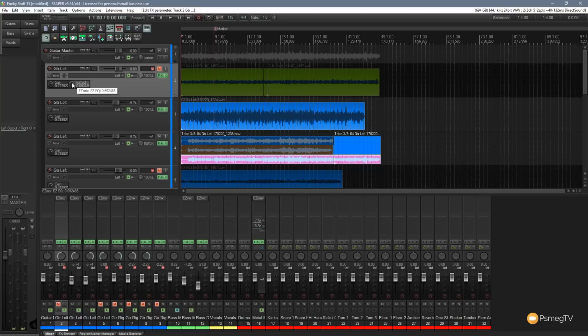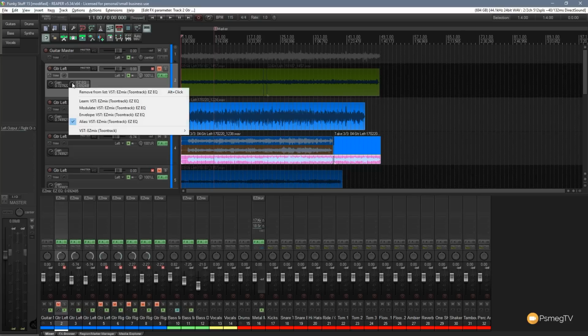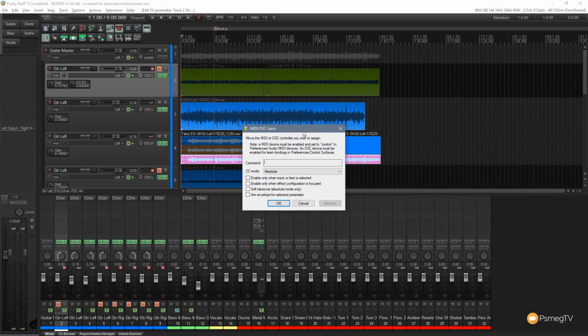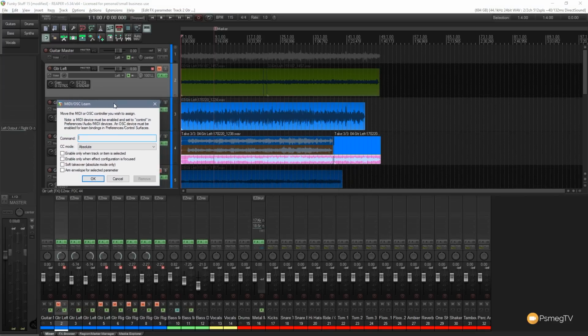adjust inside Reaper. But what we can also do is right-click on this, and you can see we can deal with Learn. So we click on that. You can see that now gives us the ability to use a MIDI controller, any kind of control surface or a keyboard that has mappable controls on it. We can easily enable that so we can now map that to a specific section of our control surface. And all you need to do, once you've got that set up, is press or twist or slide whatever it is that you're dealing with on the control surface, and that will automatically map that up to the particular effect that you're dealing with.